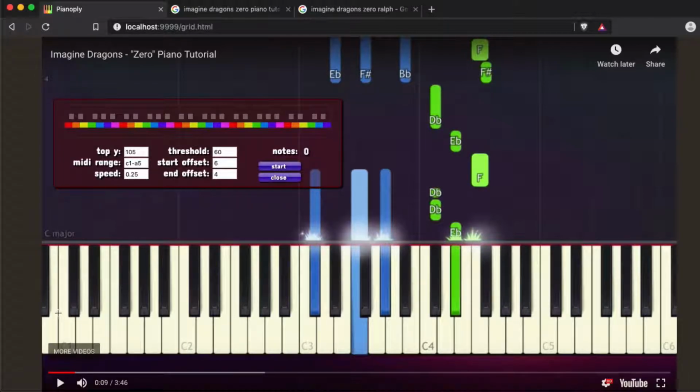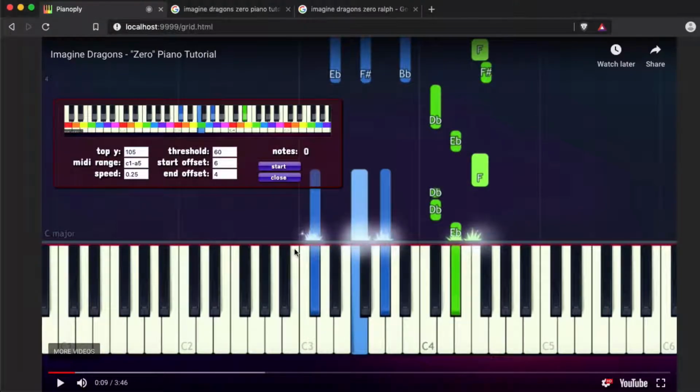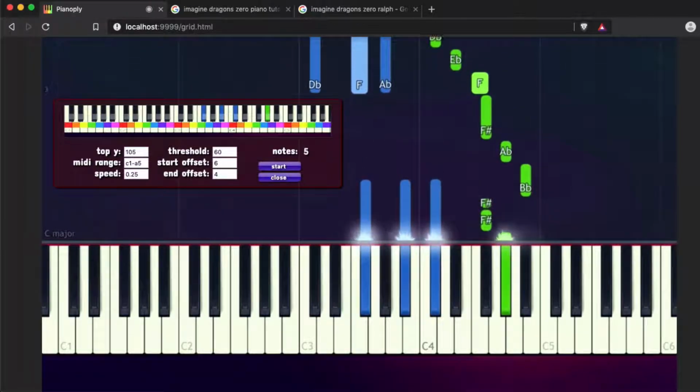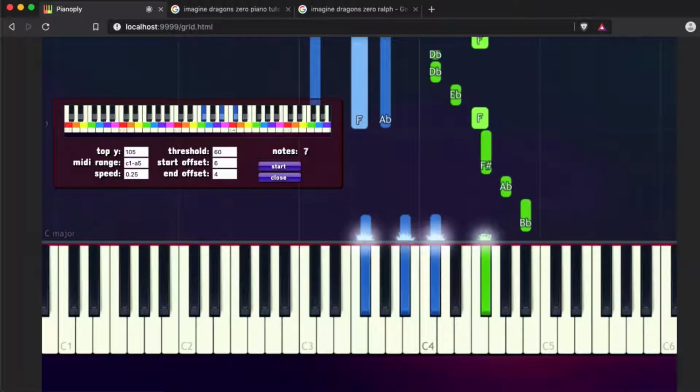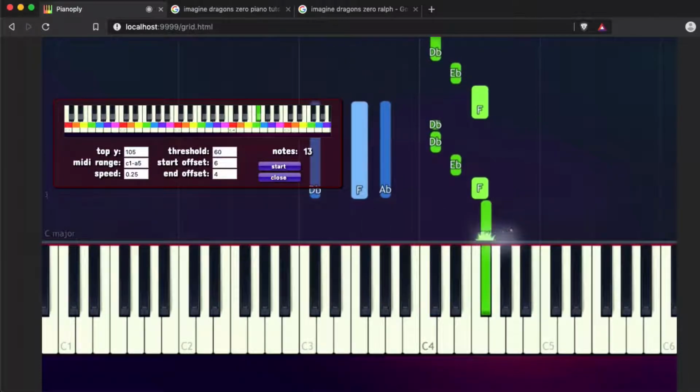That's just telling which notes on the piano keyboard are in view here, and I'm going to draw a line to show where those notes are. And you can see it's lined it up correctly. You can see it's tracking the pixels. It uses the colors on there. That just helps me to make sure it's lined up correctly because I'm used to the colors. In this case, it's running at quarter speed, 25% speed, really slow.